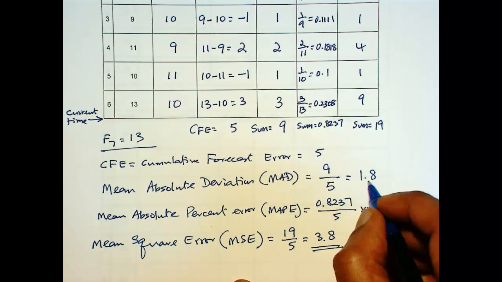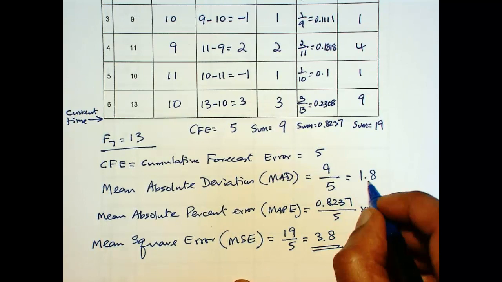Statistically speaking, you have to divide by the degrees of freedom. But here we are not being statistically strict. So these are the error measures. And we want these three error measures to be as small as possible. And cumulative forecast error should be as close to 0 as possible.